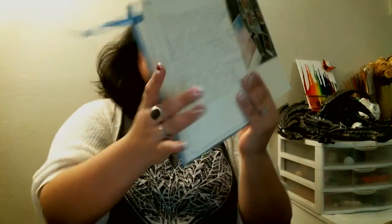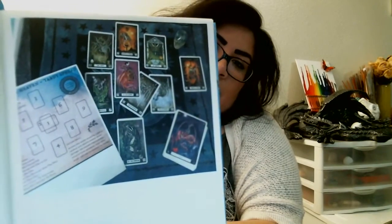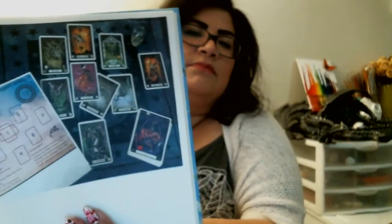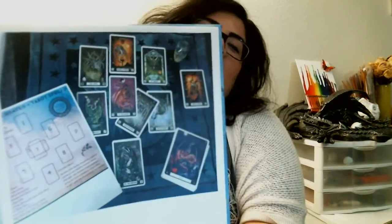And then the last thing that I put in this journal, on the 1st of October, was a journal entry, and I pulled cards from a spirit communication spread that a tarot reader on Tumblr created. This was literally a few days after my brother passed away, and I snapped the picture, but I never really took the time to interpret the reading. So I printed out the photo and have it in the journal so I can keep it here forever. I'm going to take the time to interpret this reading as well as pull more cards sometime this month, because the veil is thinnest in the month of October. So spirit communication is going to be a major thing for me this month.